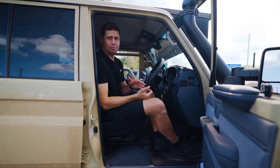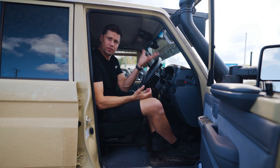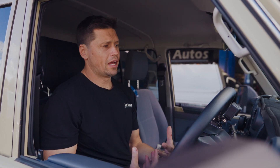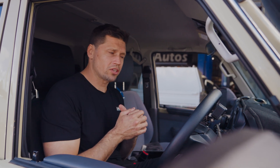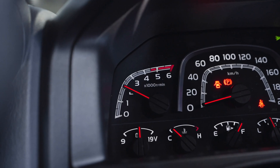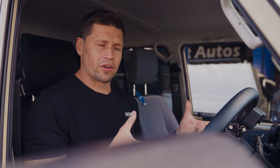If you push the pedal 10%, it may be showing that you're pushing it 50%. We have installed our version 3 multi-mapping into this vehicle, and we're going to go through some of the basic settings on how our new version works and also the throttle sensitivity and what goes on with that. There's heaps of information about our multi-mapping — you can select basically from zero to five in our maps, and it gives a whole lot of range of functionality. One of the things we wanted for our customer is to have the experience where they can adjust some settings themselves, and one of these is to do with the throttle sensitivity.